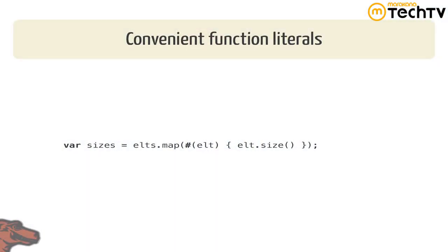So maybe sharp functions. Mike Shaver wants to call them pounders because they're spelled with the pound sign. Whatever you end up wanting to call it, there are two benefits here. One is that function is now spelled sharp, so you save a bunch of characters there. But the other is this nice fact that you don't have to say return anymore. Now you're just going to get what's known as the completion value in the ECMAScript standard as the result of the function. And we'll come back to that in a couple other places in the talk.